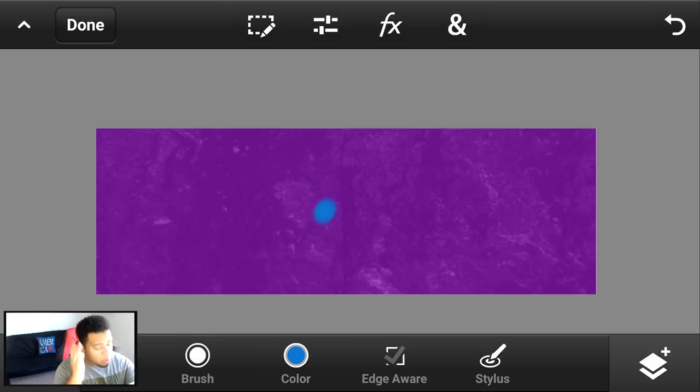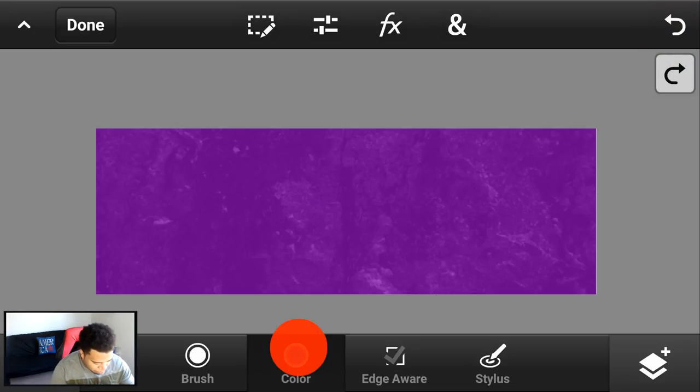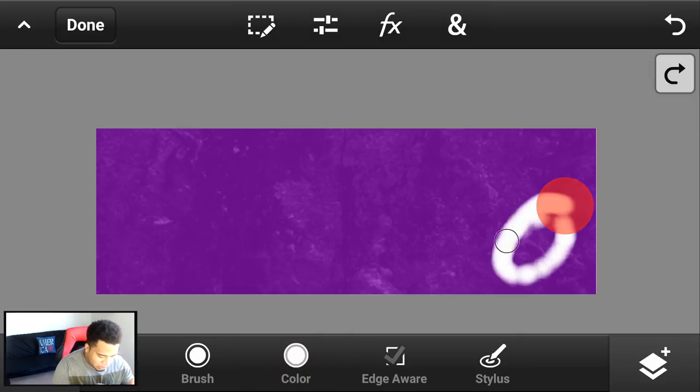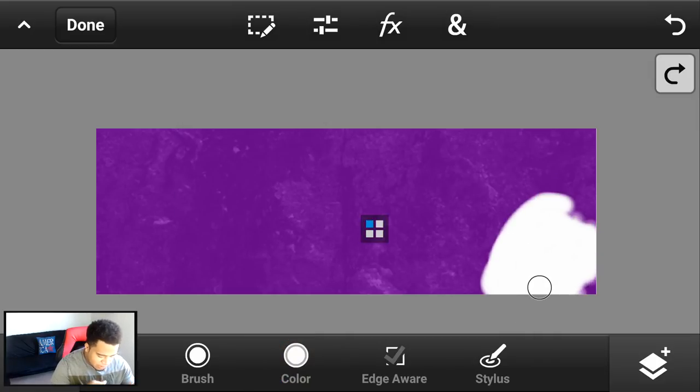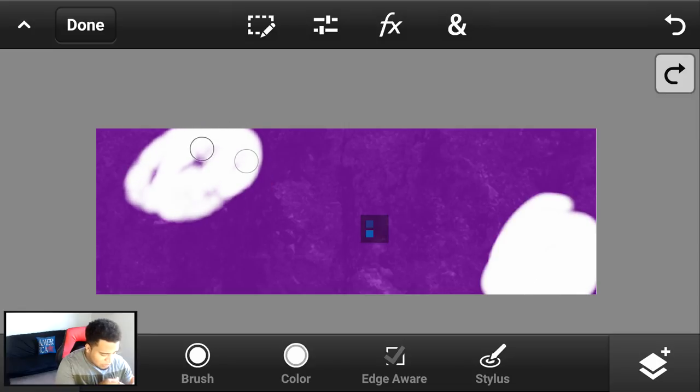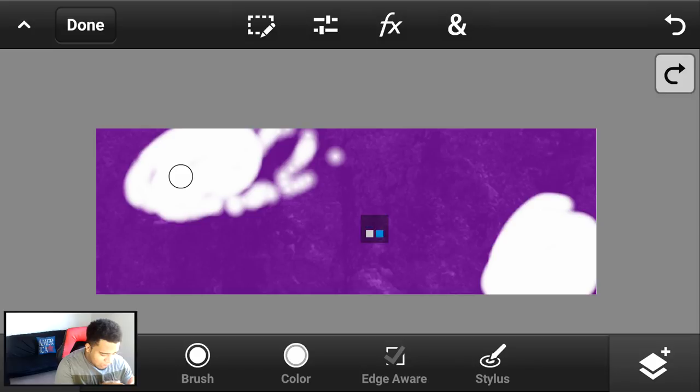Okay. So what we're gonna do here, we're gonna try and make some little brush hits. I'm gonna use a nice white, just like so. Yeah, we're gonna use a nice white like I'm actually doing a tutorial right now. Alright, let's go ahead and just fill in some areas right here. I just spit on my hand. That's not sexy. Let's go ahead and try to fill in some light areas.